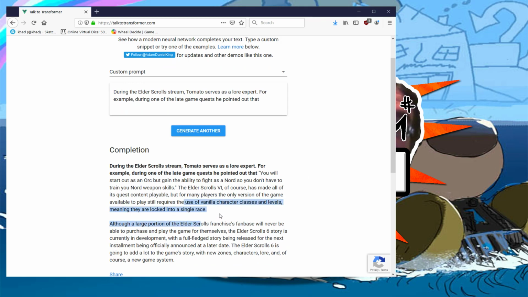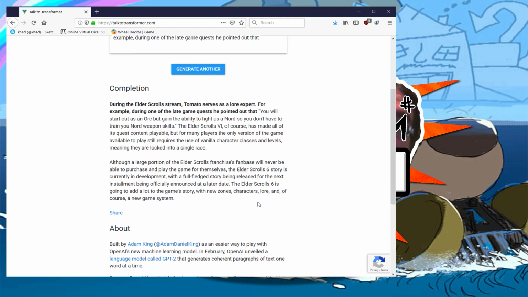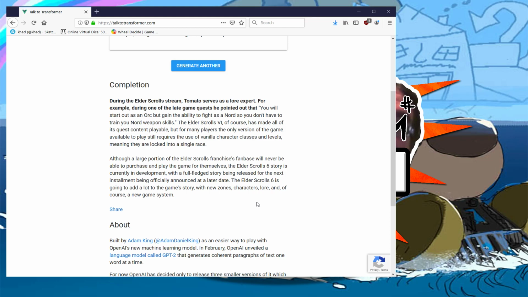So you can, I guess, have... Okay. Although a large portion of the Elder Scrolls franchise fans will never be able to purchase or play the game for themselves, the Elder Scrolls 6 story is currently in development, with a full-fledged story being released in the next installment, being officially announced at a later date. The Elder Scrolls 6 is going to add a lot of the game's story, with new zones, characters, lore, and of course, a new game system that most people won't be able to play.